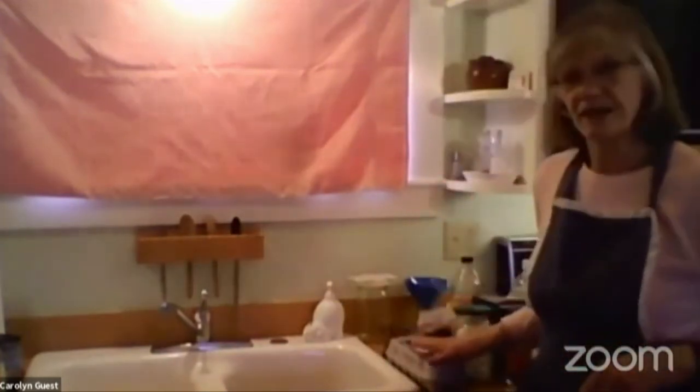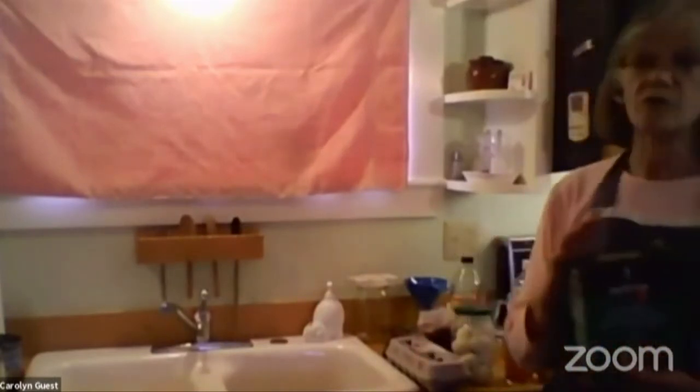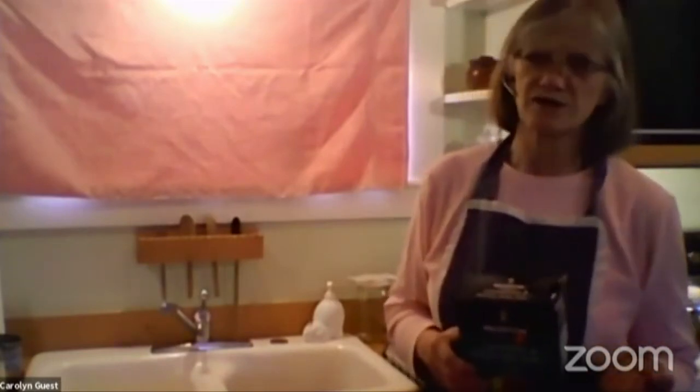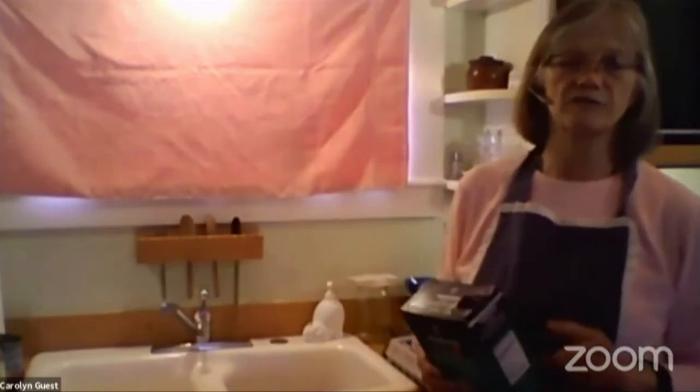We're going to start today with the pickled beets, the Pennsylvania Dutch beets. The other ingredient we use is canning salt. An iodized salt will react with the vinegar and create a science project you really don't want. So you want to use either kosher or pickling salt with any of the projects that you do for pickling.